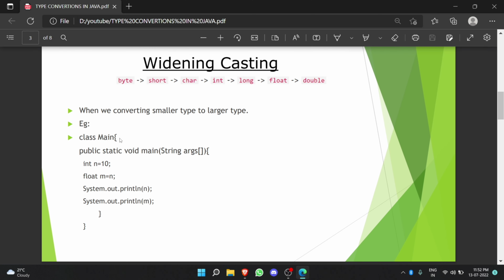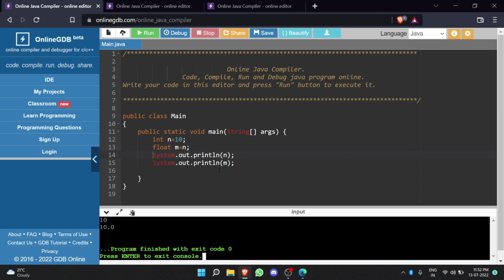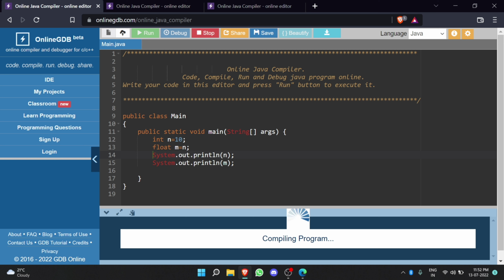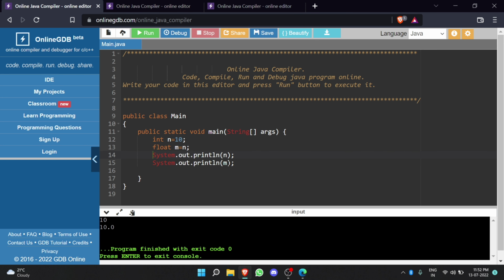Now check this in the online compiler. Here we have the same program. 10 is an integer which is stored in n, and n is stored in m. m is a float. When I run this program, we print n and m. n is 10, which we declared as integer.